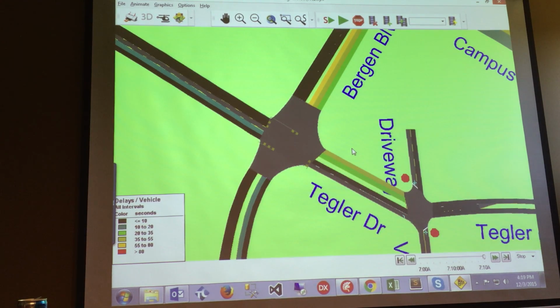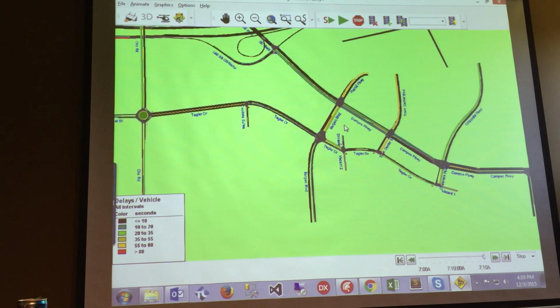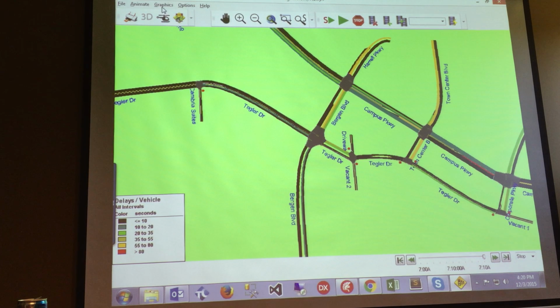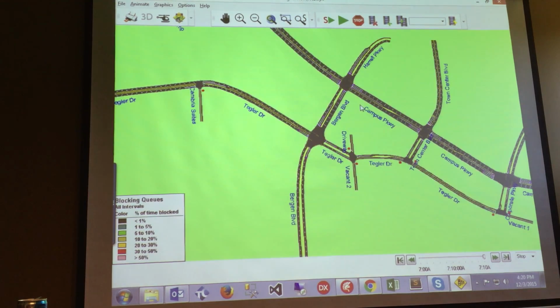So right now, see what it does. I don't know if it can be in test complete or not, but you can see this graphic statistics should be matching with the other file. So you can see delay per vehicle 20 to 35 is this one. So these are the graphic statistics. You have many graphic statistics. If you go to show statistic graphic, you can select percent time of block and say show.